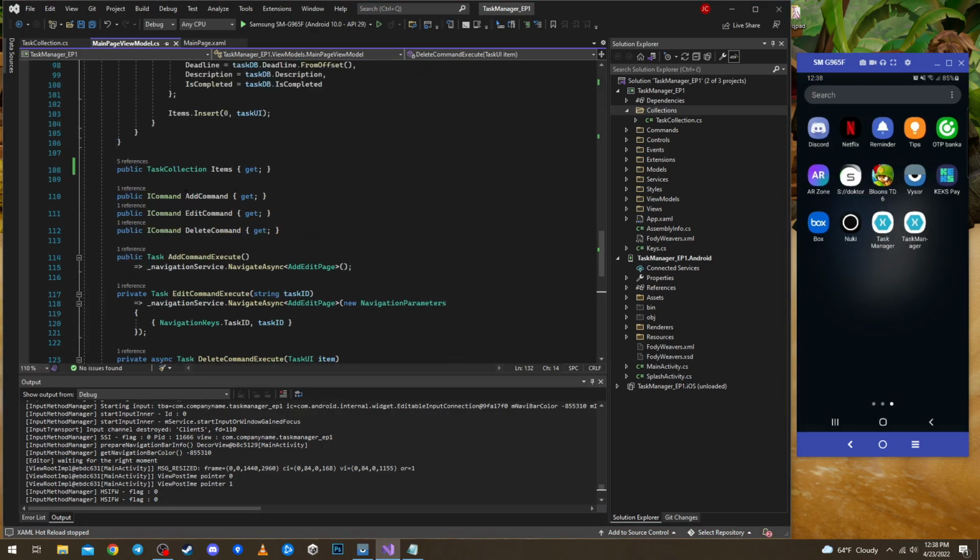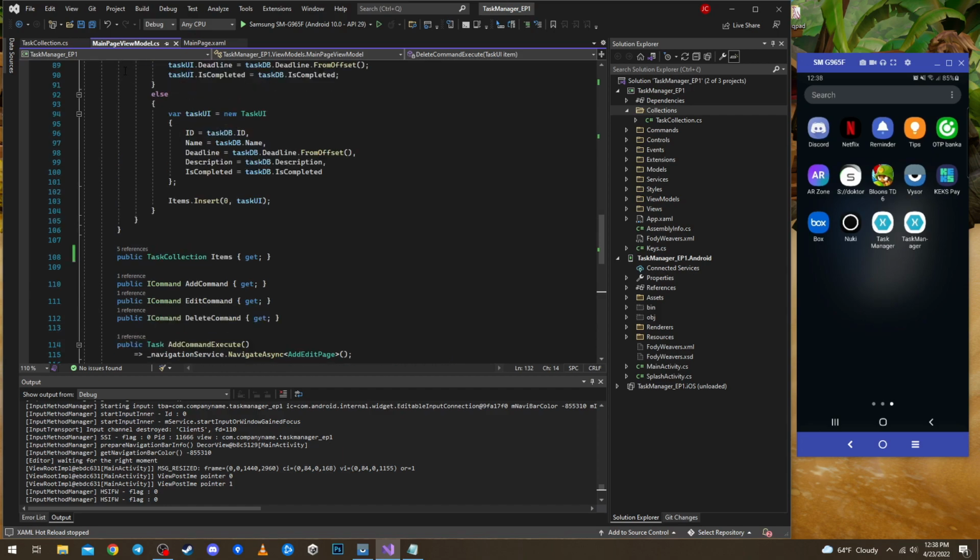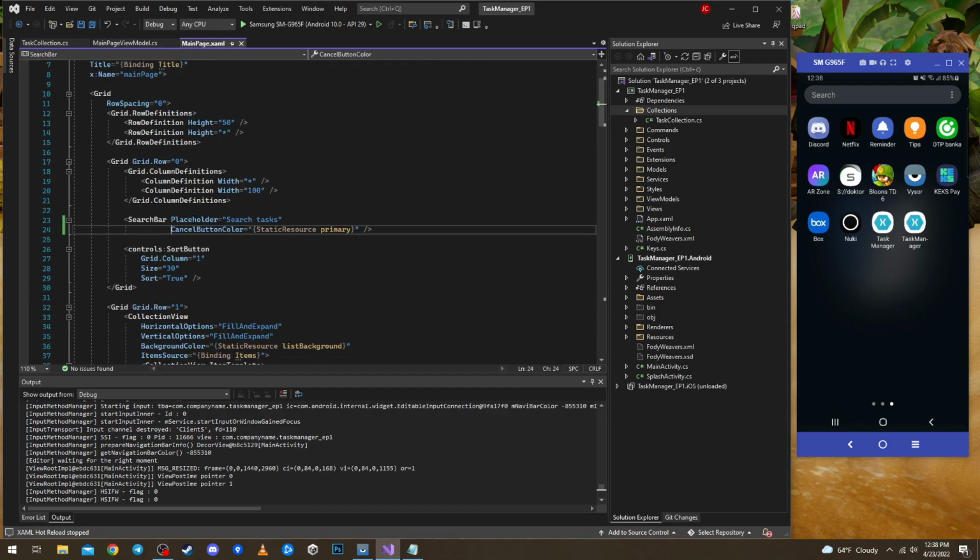First of all, before we even go into this, let's just make some bindings for the search bar and the sort button. For the sort button, we are happy with the size 30, I think it's fine. But this sort needs to be bound to, let's say, sort descending, which can be true or false depending on the sort property now.